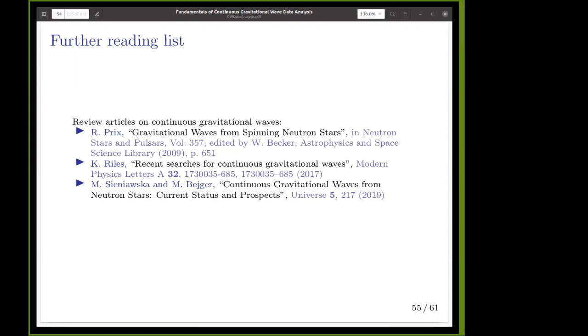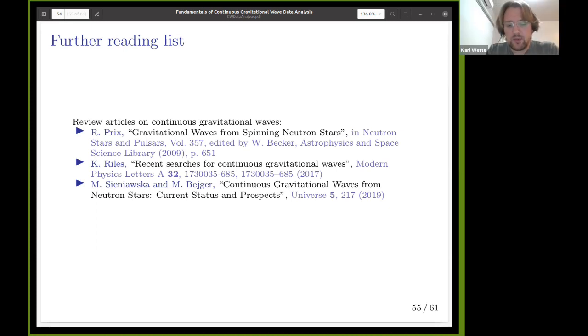Thanks. I just had one clarifying question. When we do, say, directed searches or targeted searches, is the sky location parameter within the lambda parameters, or within the amplitude parameters? How do we tune our searches for those, depending on how much information we have?